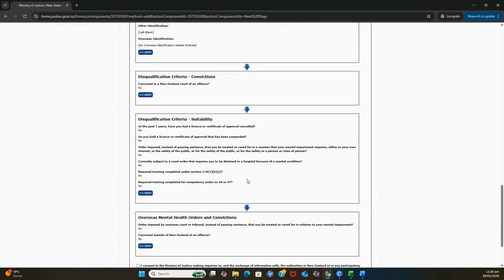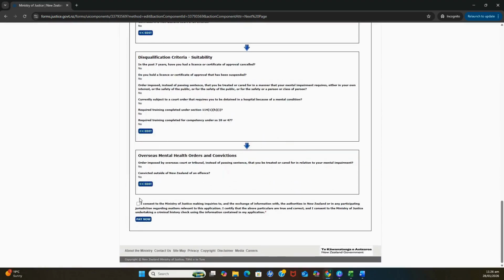There's a lot of opportunity to go back. See how there are little buttons that say edit on those sections? If you need to make any changes, click on edit and it'll take you back to that section. Sweet. Now you've got the consent section at the bottom. We're going to be ticking that one because we need to give the PSPLA consent to look through our criminal history. If we don't want to consent to that, that's all good. That just means that we can't proceed with the application. Awesome. So when you're ready, make sure we hit that you consent to the search.